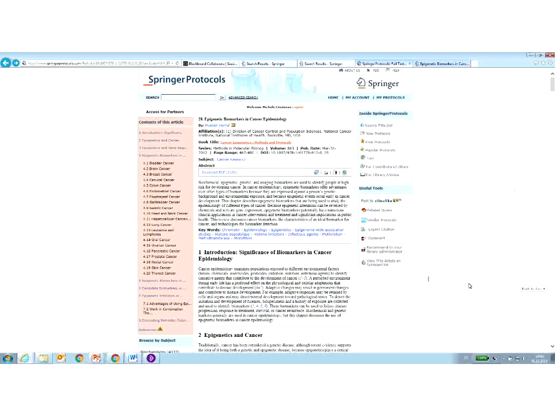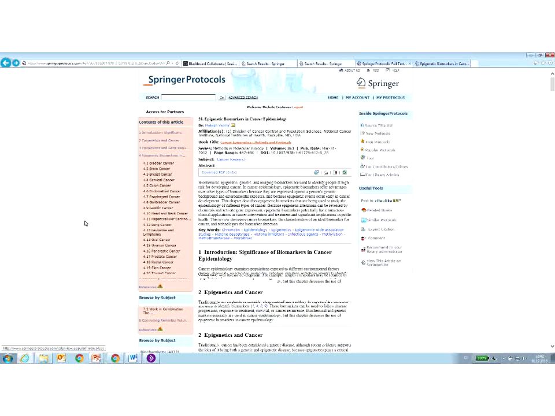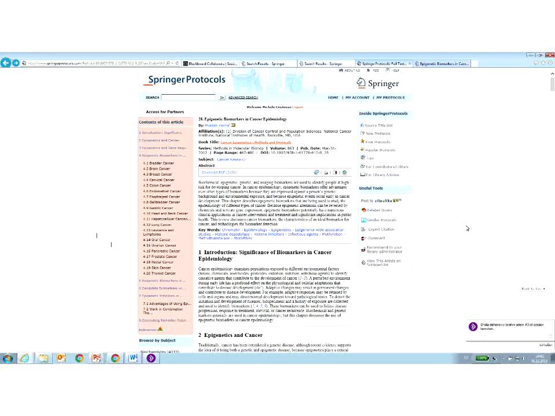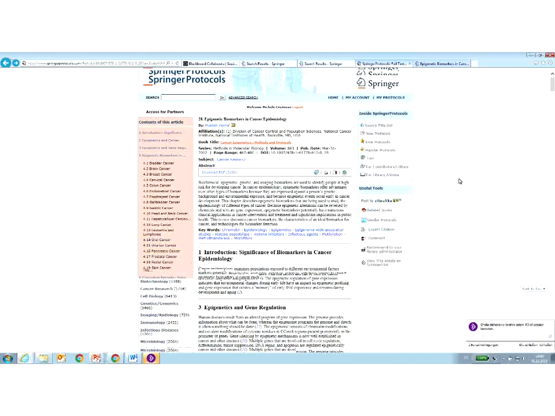And obviously, the more people want to have access to the protocol, the more important it will be for the library to know that you actually want access to this. But like I mentioned, the Saudi Digital Library has access to the protocol, so you should have access as well.